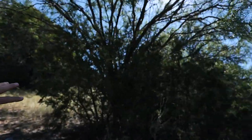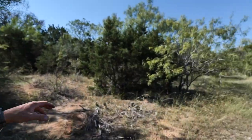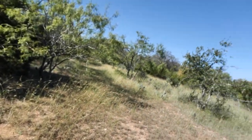Sorry, camera's a little hot because my extremely white skin. This would be a great spot though to put a blind. I mean, to back it up in one of these dark cedar hangovers would be tremendous. Like this right here from the cedar right there, it's like 7 yards. And I can play multiple winds. There's another great spot right here for the east wind, tuck in there. I think I'm gonna leave that camera there for now. I'm curious to see what comes around in the evening.